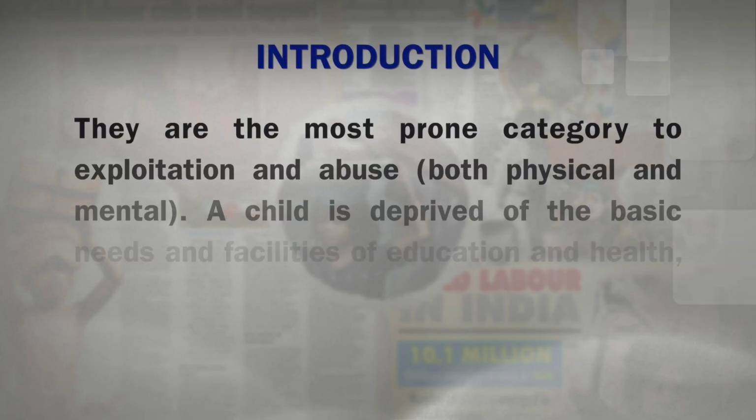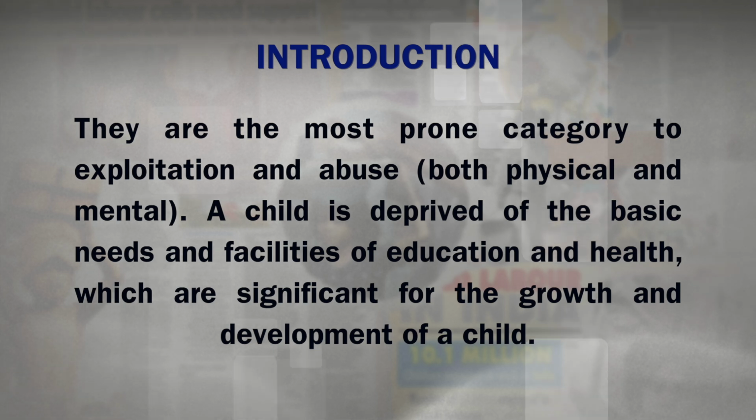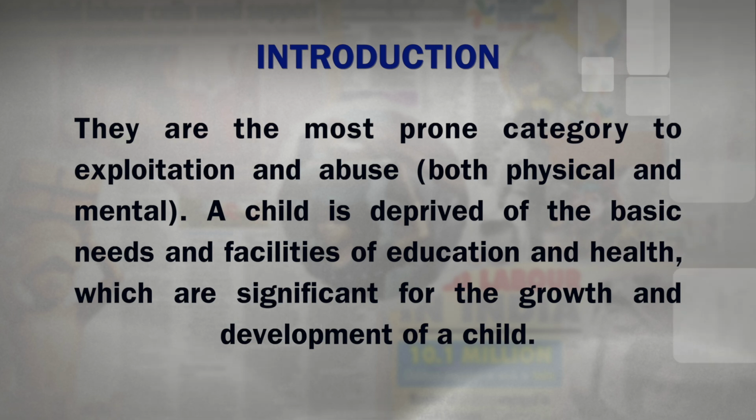They are the most prone category to exploitation and abuse, both physical as well as mental. A child is deprived of the basic needs and facilities of education and health, which are significant for the growth and development of a child. Child labour has been in practice since ancient times and it was considered normal.